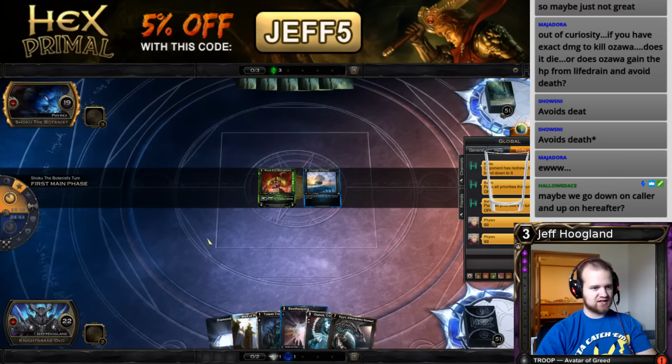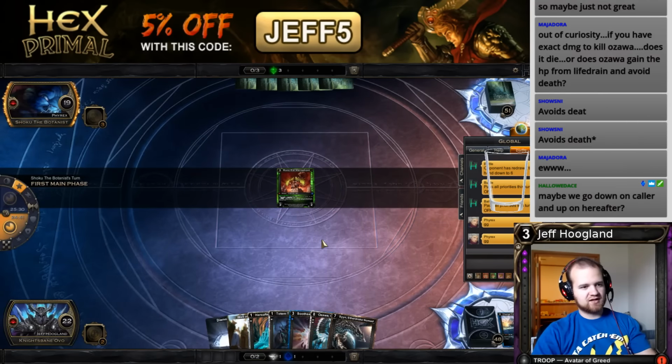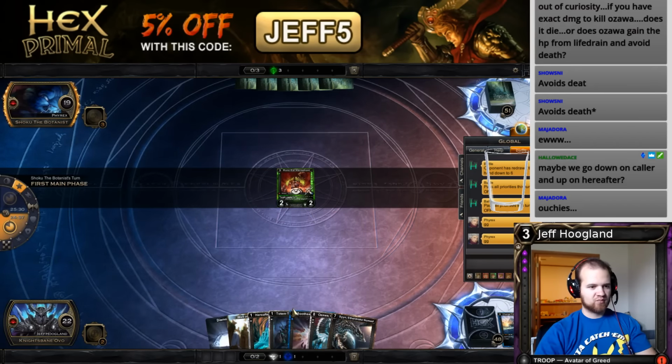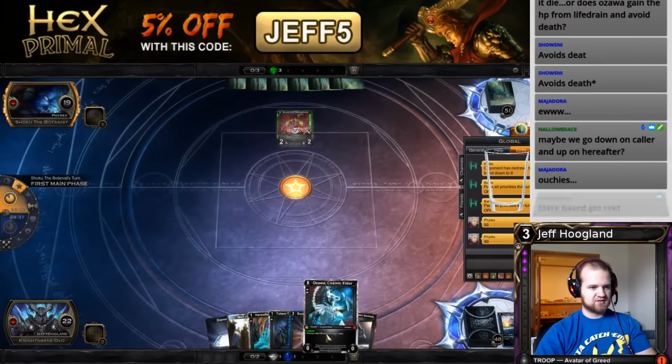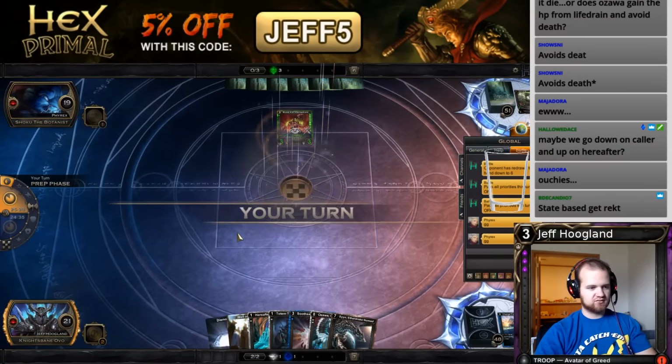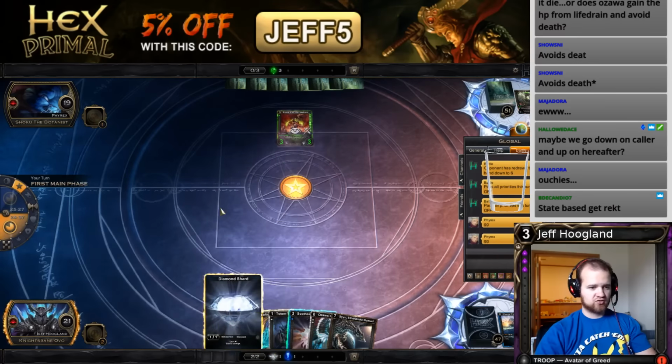Hereafter is exactly what we are looking for. We've got Soothsaying plus Ozawa in our hand already here, so on our next turn we're just going to go ahead and cast the Soothsaying and bin the Ozawa, and then the following turn we can Hereafter it plus do this and just get a turn for Ozawa.